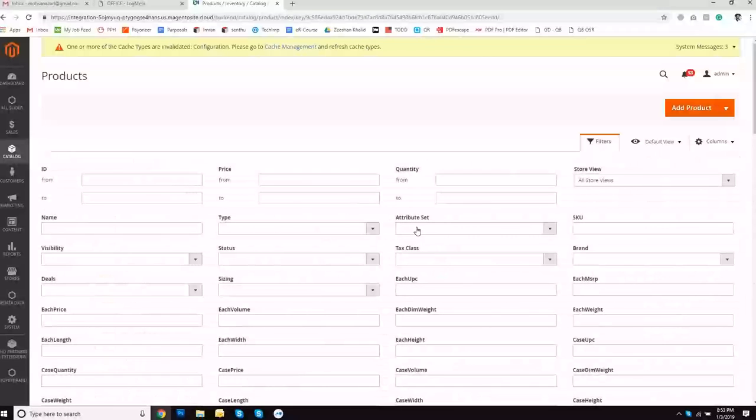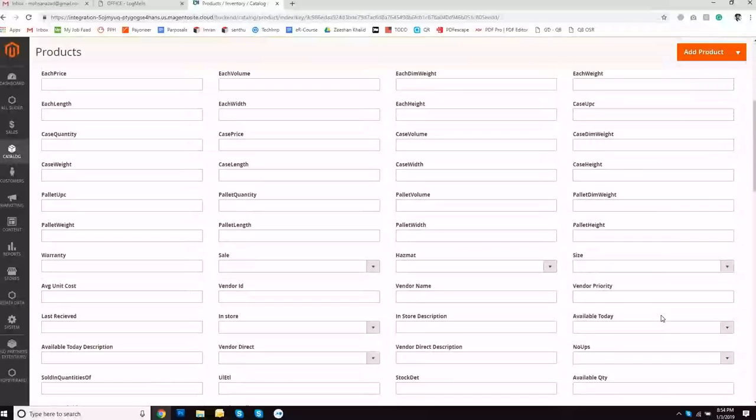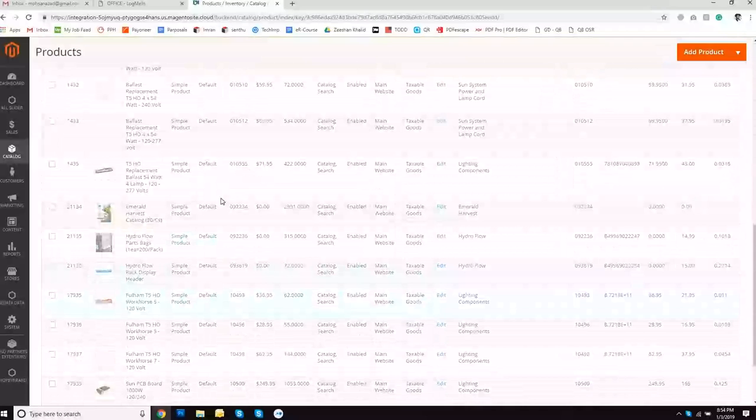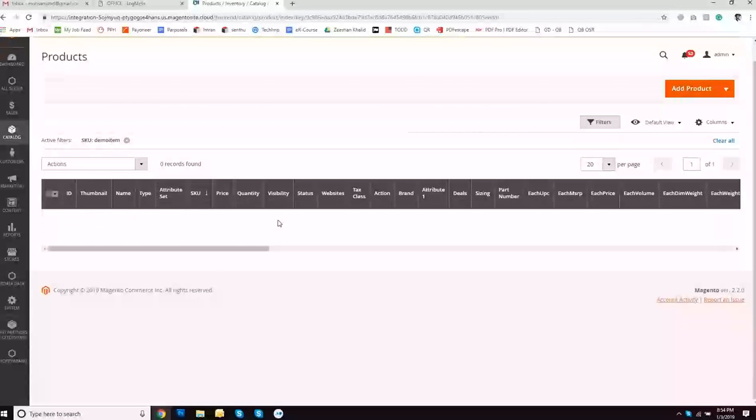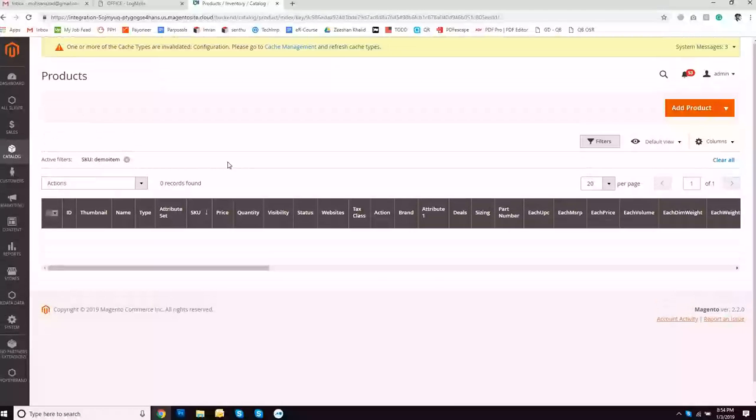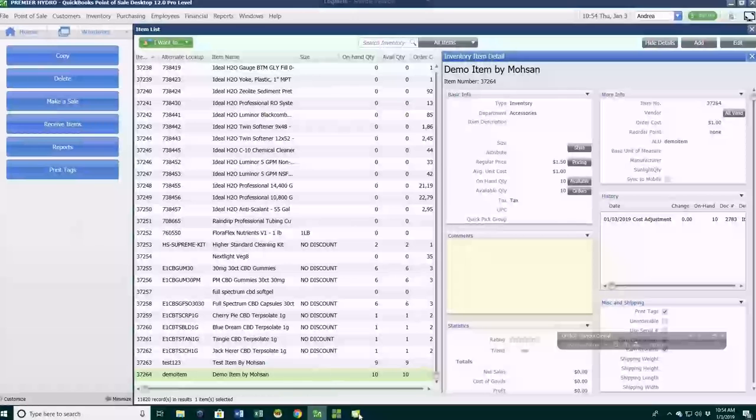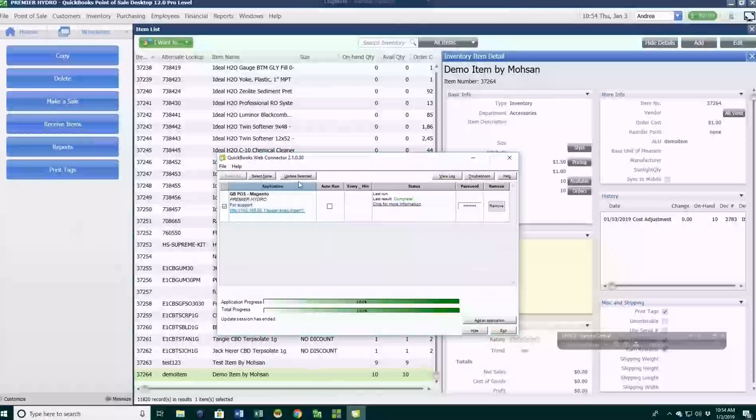We can search by SKU field, demo item, apply filter. Now you can see that there is no item with this name, so we will sync it from the web connector.